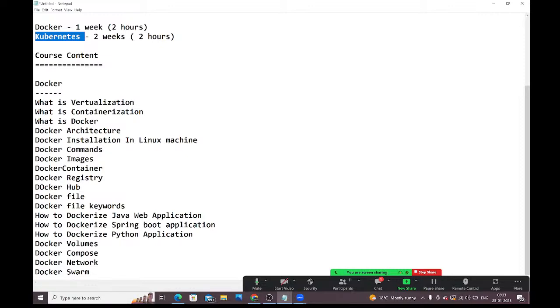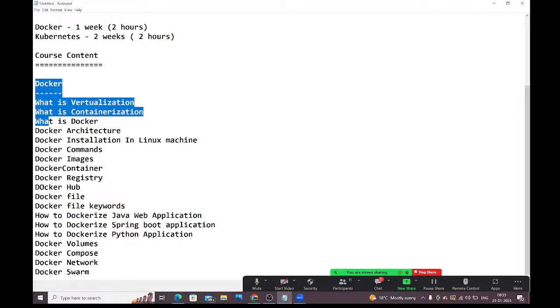In Kubernetes, auto scaling is there, guys. We don't need to do it manually. Auto scaling is available, right? It will take care of everything, right? So these are the concepts we are going to discuss in Docker, guys. Have a look into this.